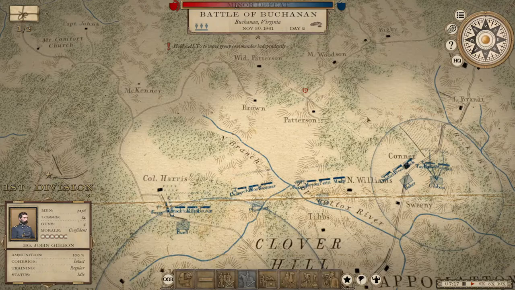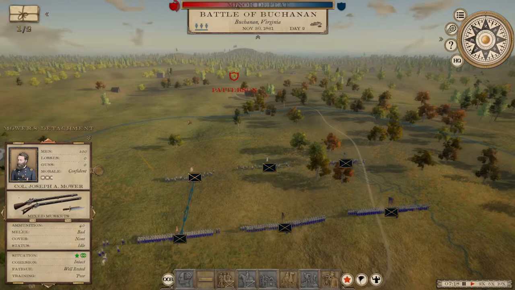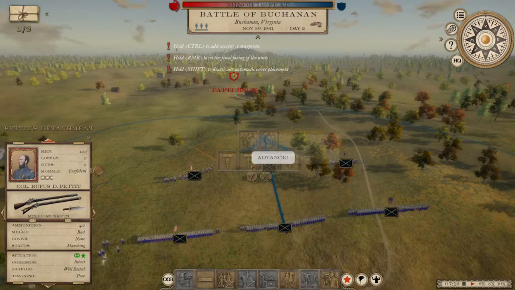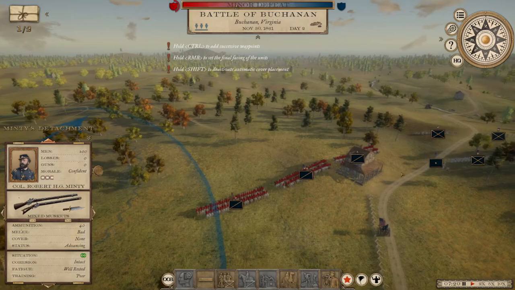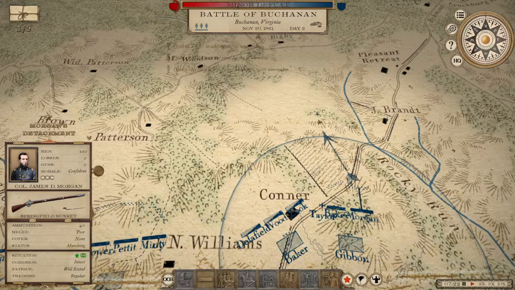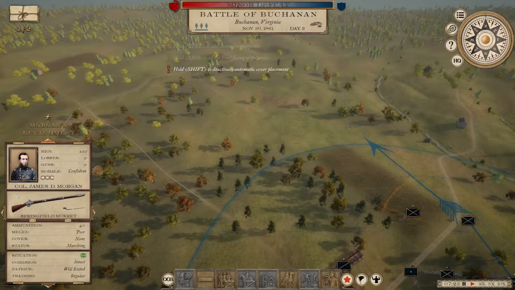And the deployment. Whoop. It looks like they've got some defensive works up here. So let's move our skirmishers out, kind of get them moving up a little bit. Where do I want to send you? So if this is the area that they're defending, which it kind of looks like it is, we're going to have decent artillery line of sight over there.